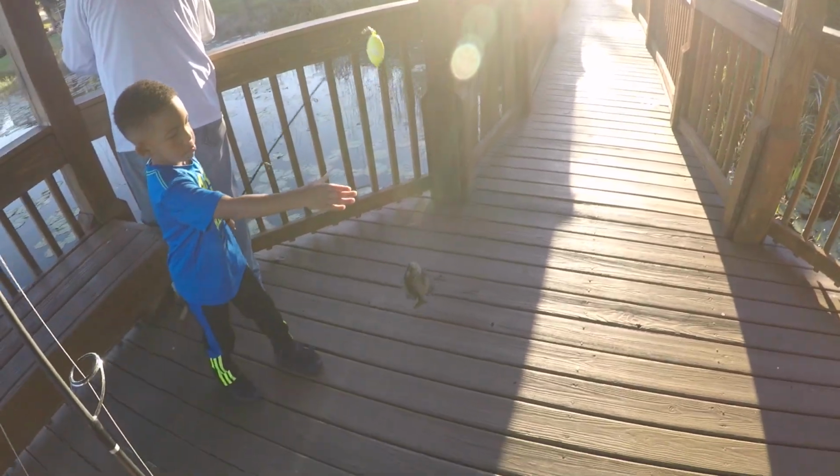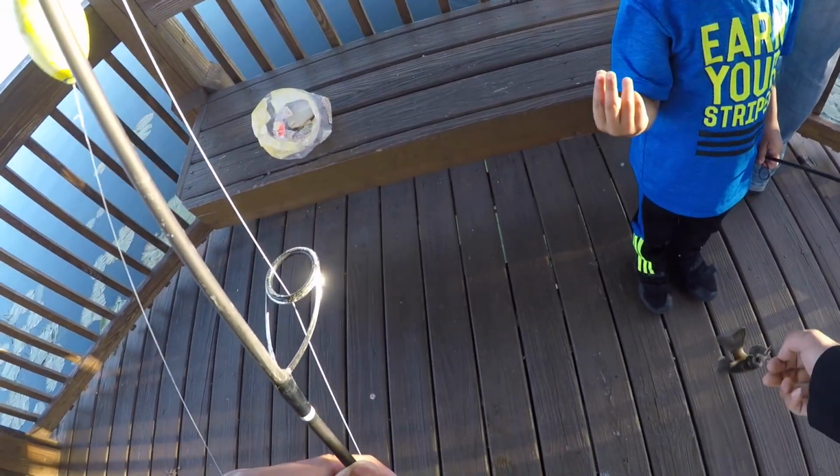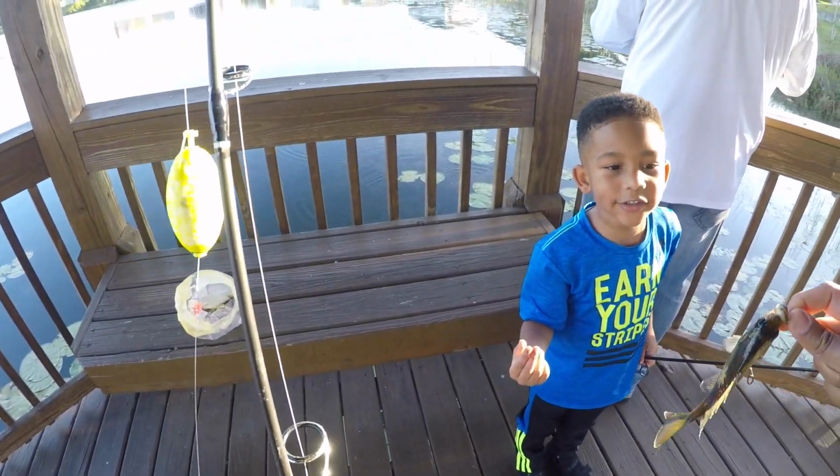Okay. All right, come on. Take him off. I can't take him off. Which one do you think is better? What are my hands going to do? I can't do more with my hands.